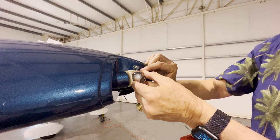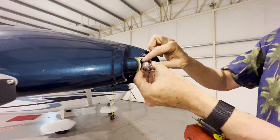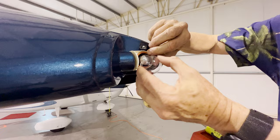Okay, see if this fits on. I gotta get this on here first. Sometimes it's a little tricky to get that gasket on there so that it stays put. It's a real small gasket. Gotta align that. Sometimes it's easier just to put that on, there you go, and then put this guy on there.